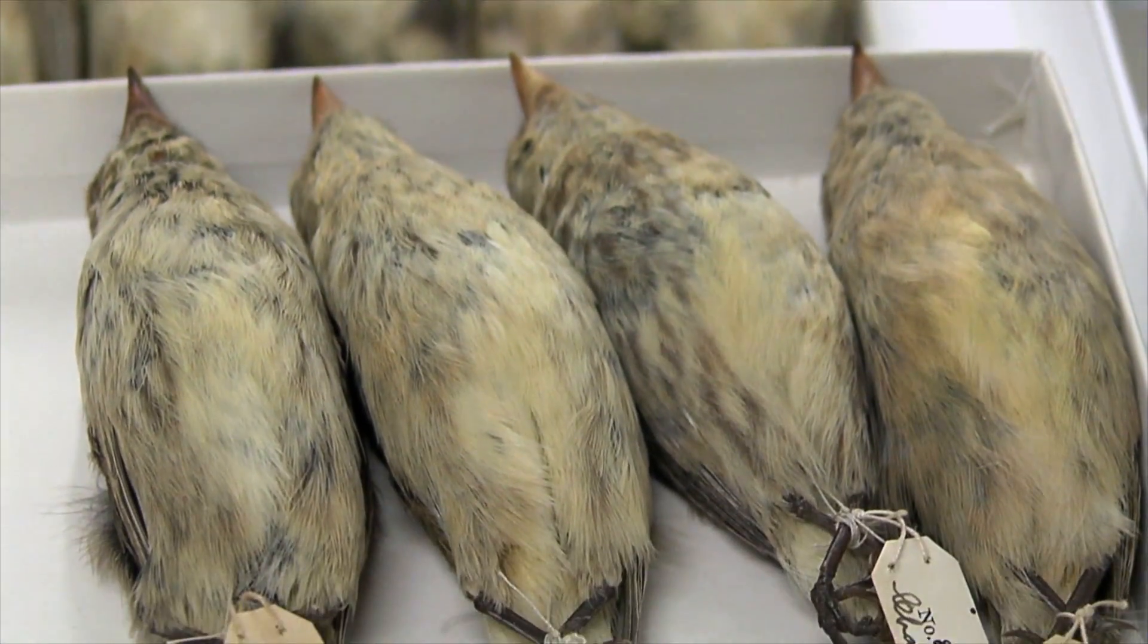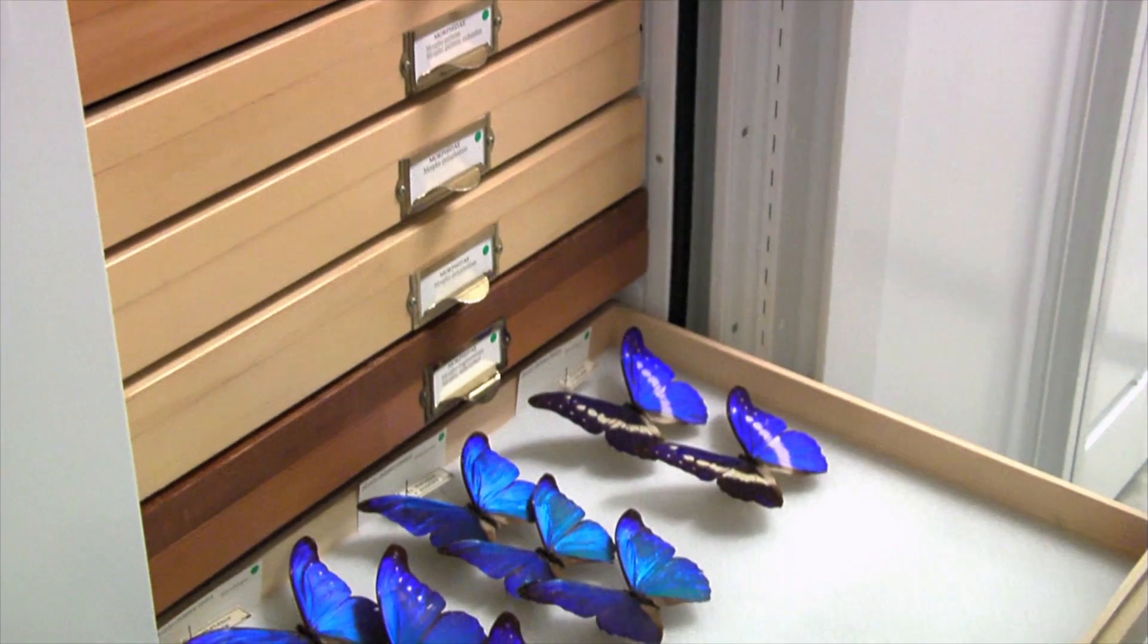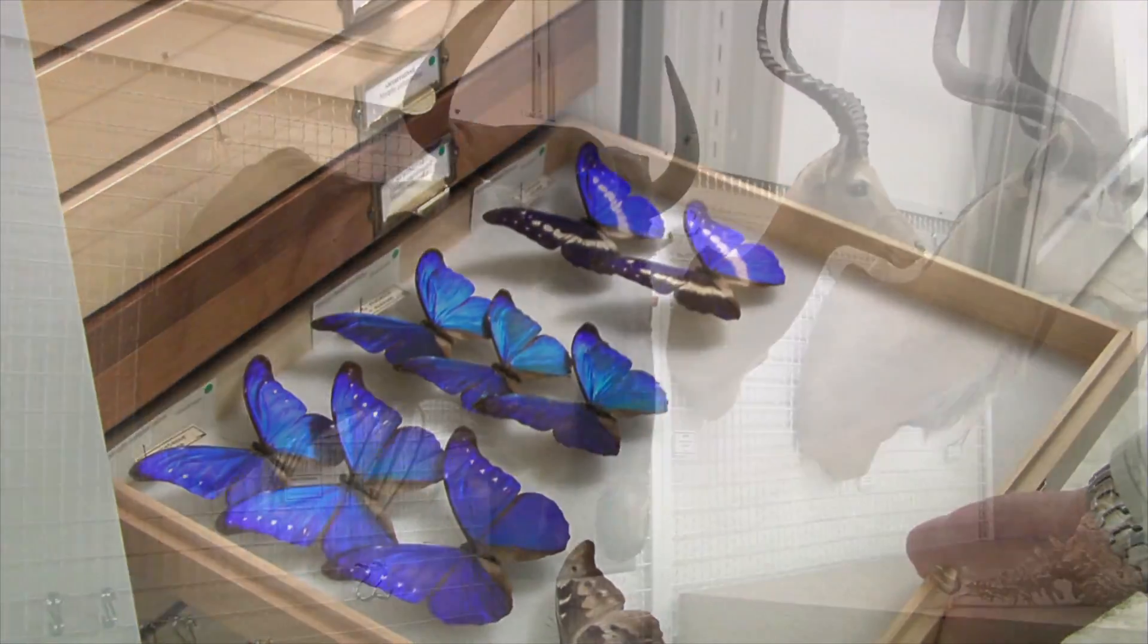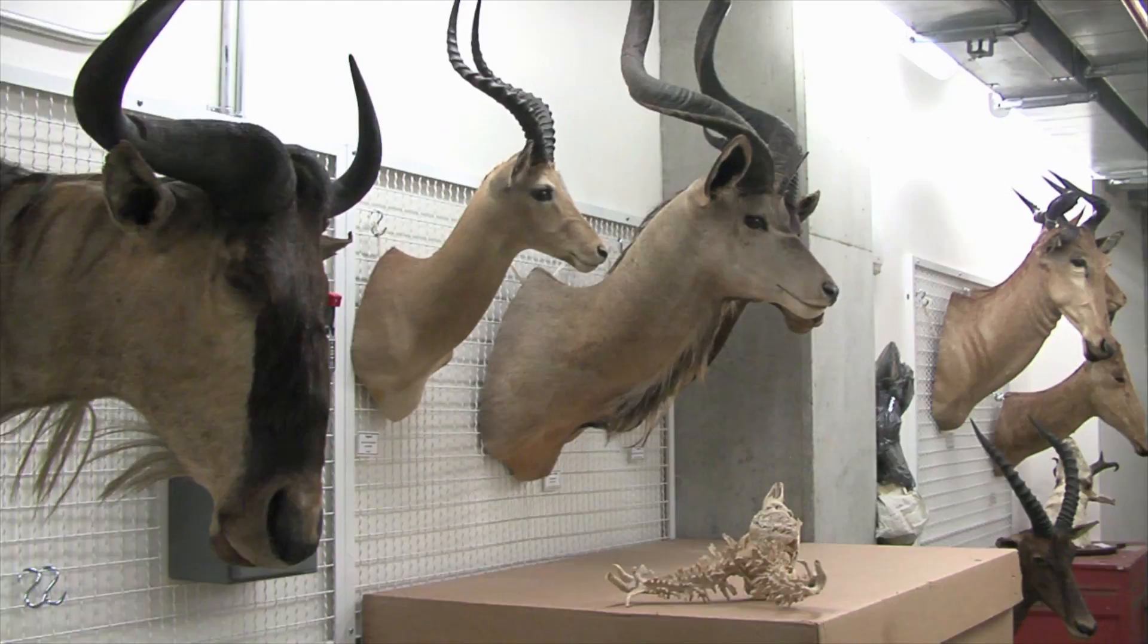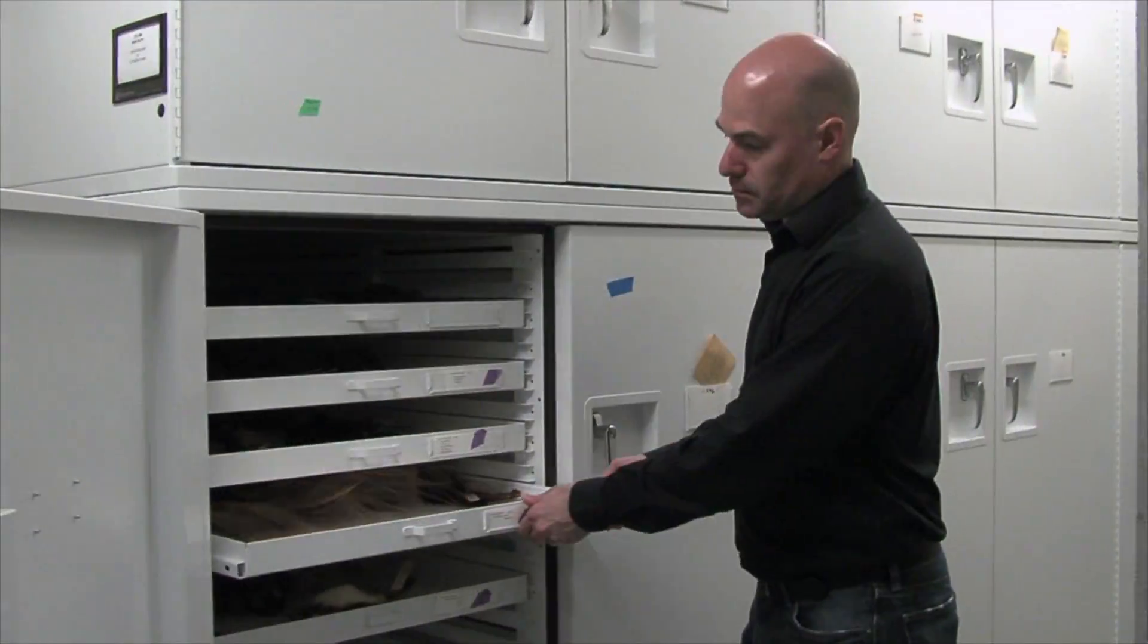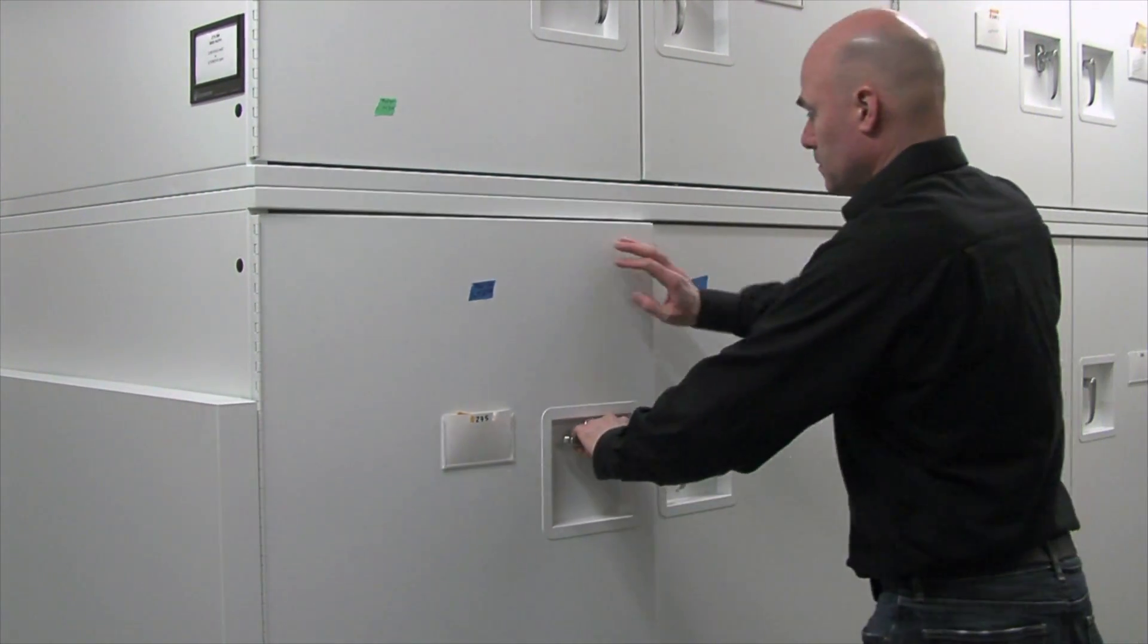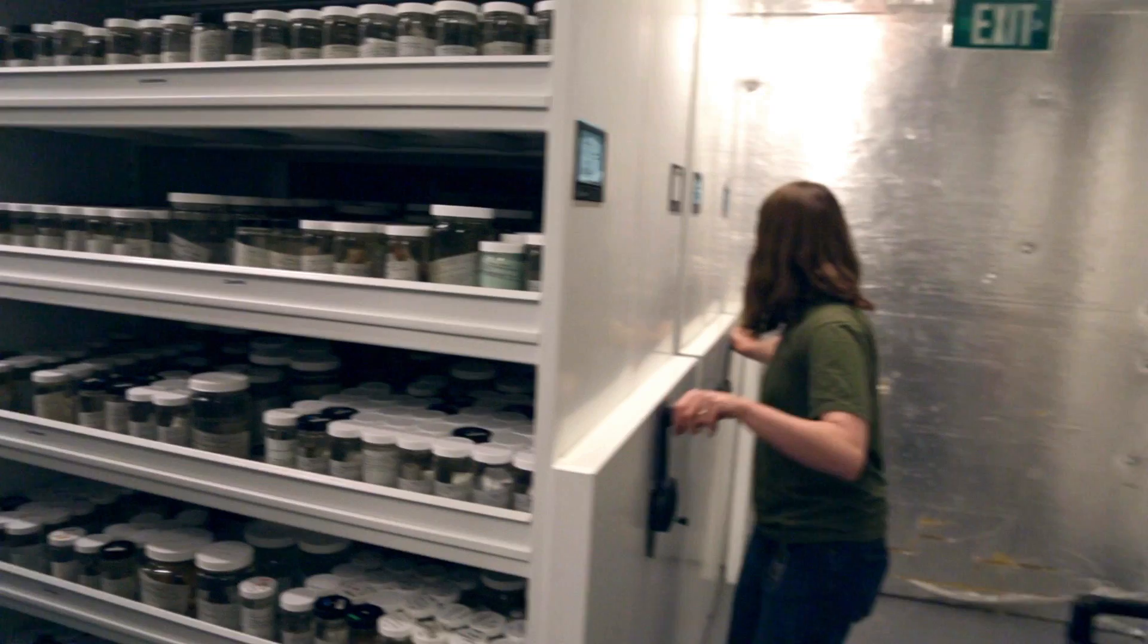How can a collection of natural history specimens inform us about biodiversity? How can an expedition result in information not just about what things are out there and where they live, but how to protect them? What is it about the research that we do with museum collections that makes them unique and important? Why are they so precious?